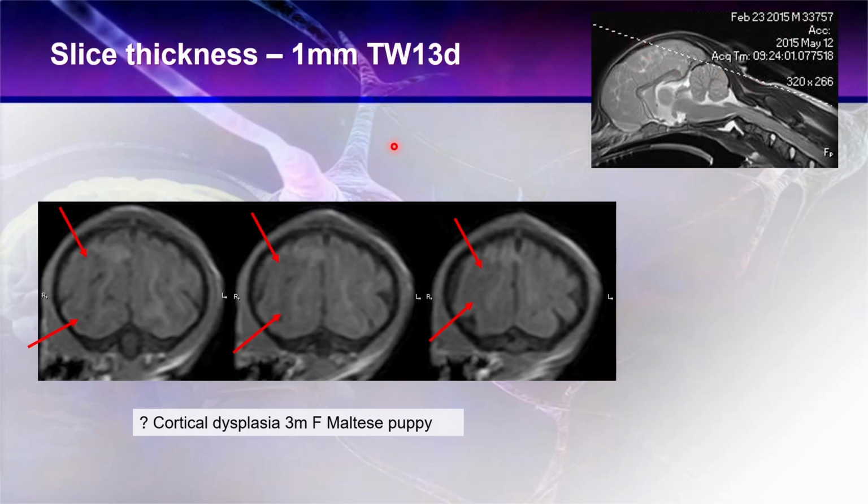You can see the orientation here, and you can see how important it is to compare one side to the other. And again, in this imaging, we can see that the grey matter, which is light grey coming through here, the folding through here, is not represented here and here. And this is probably an area of cortical dysplasia in this puppy. We don't know because it did not have a post-mortem, rather fortunately, because it was successfully managed.